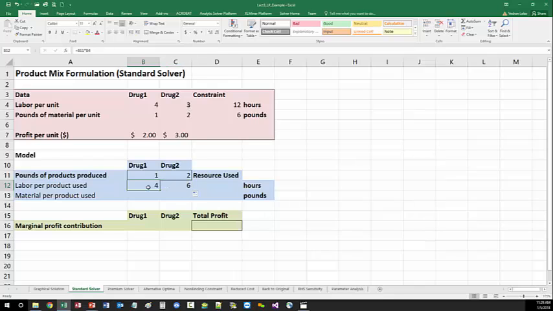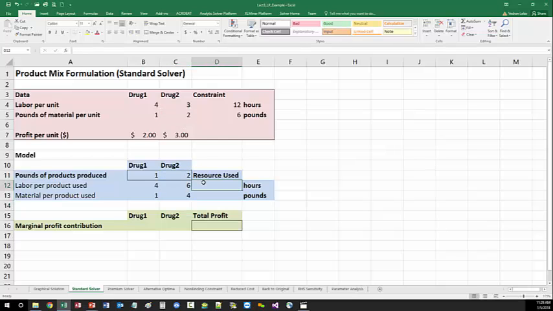And if I've locked in B11 before dragging it over there, I could just drag it down. 1 pound of drug 1 requires 1 pound of raw material, so that's 1 times 1 is 1, and producing 2 pounds of drug 2 requires 2 pounds of raw material each, which makes it a 4.